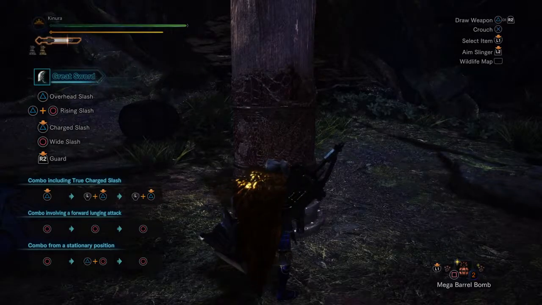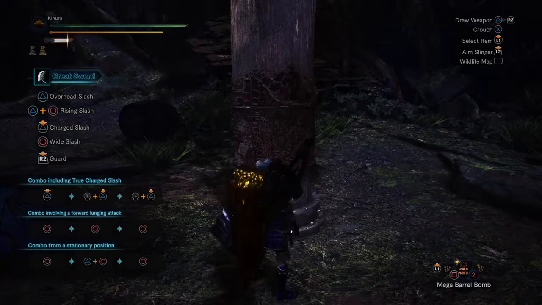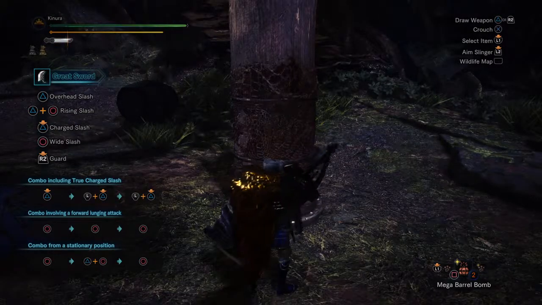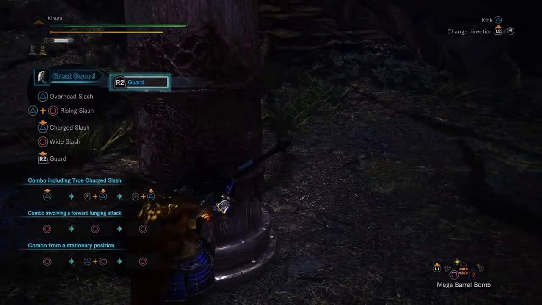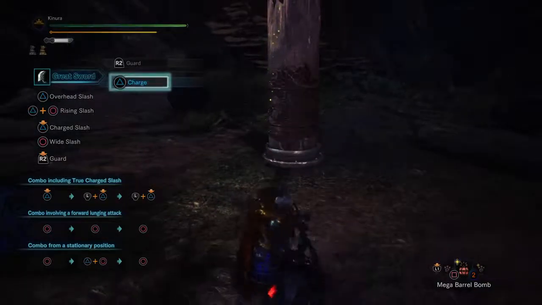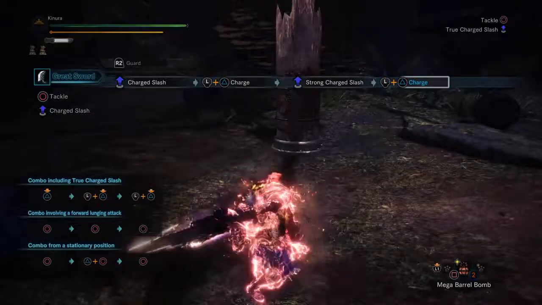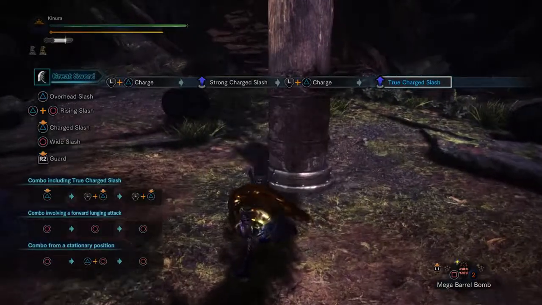How to mostly successfully pull off a true charge slash wake up hit on a sleeping monster. I'm sure at this point you've seen various videos that say to go up and block in front of its head, roll away, and then go through your true charge slash combo. And as you can see right there, that worked.